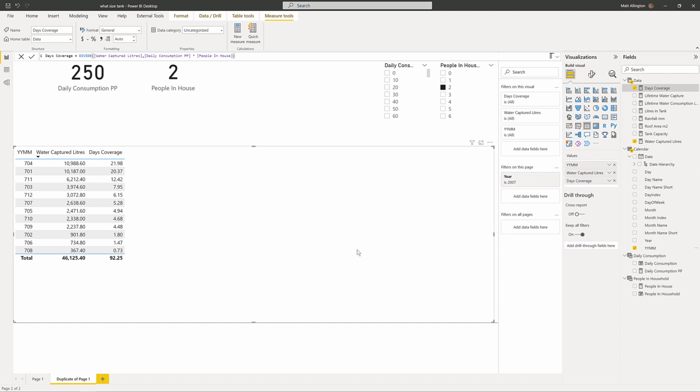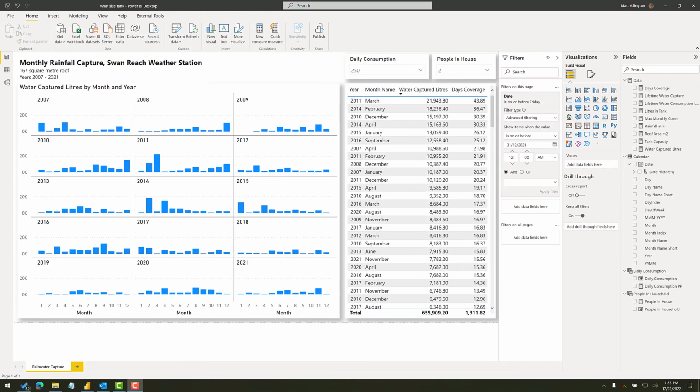I'm going to prepare this now and send it to council, and I would be making a recommendation that based on the rain history in my region and the roof area, that I don't need a tank any bigger than probably 15,000 litres. Okay, so I did a bit of work off camera to prepare what I want to send to council, and this is what I've come up with, so I want to share with you what I have.